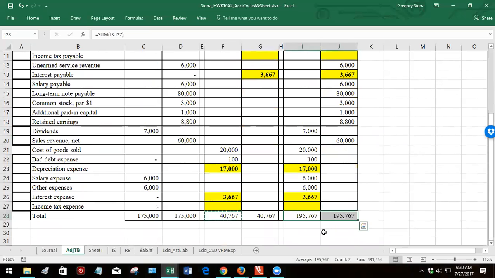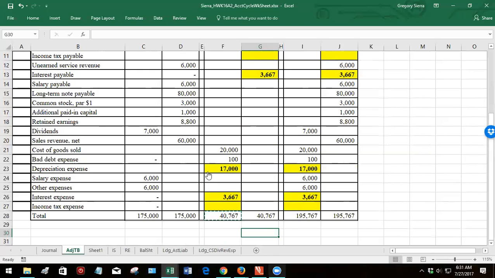So check that your balance is balanced. All right, if they don't balance, it's wrong. If they do balance, they may not be correct because you could have offsetting errors, but it's definitely wrong if it doesn't balance. Okay, so at this point, what I'm going to do is pause the recording.